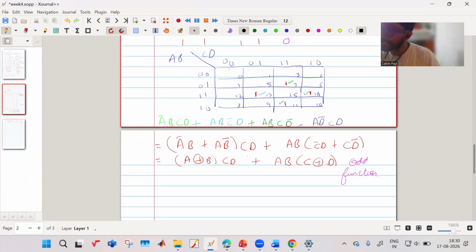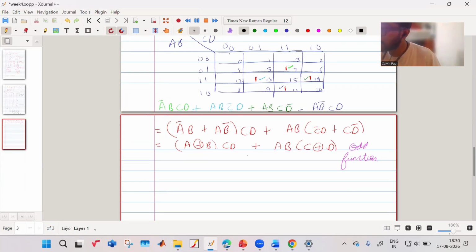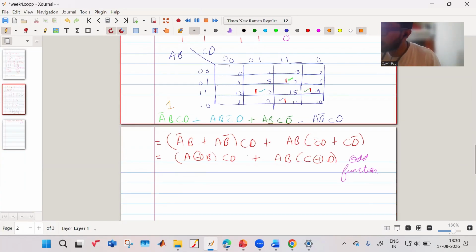Now, when you notice this function, let us start with this term 1. How many bars are there? There's one A bar, but B, C, D are all high, right? B, C, D are all not having a bar. So there are 3 ones, sort of. You can assume there are 3 ones. For the second term, how many bars are there? Is it 1 bar? 2 bars? 3 bars? How many bars are there?